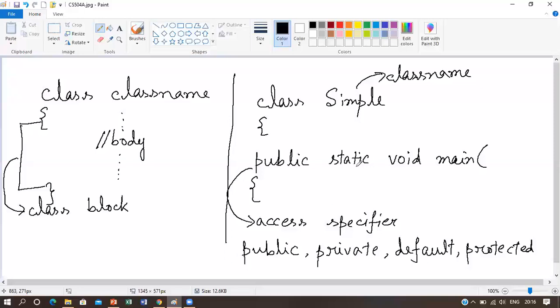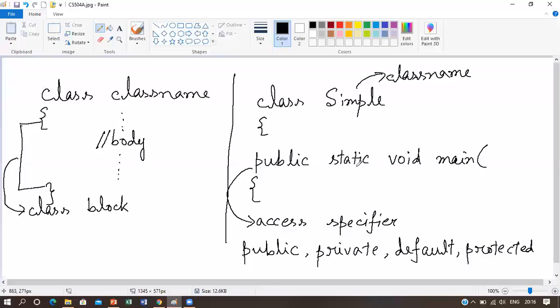So main should be accessible to all the classes and to JVM so as to execute the program. That's why we have made main static, so that there is no need to create any object of the main method in order to access it.